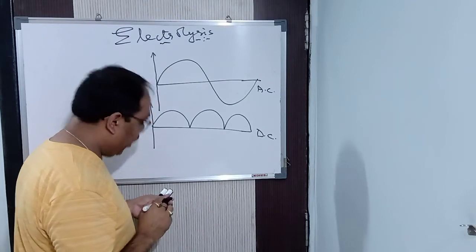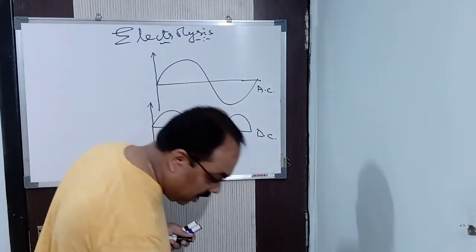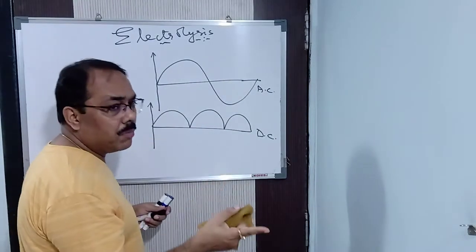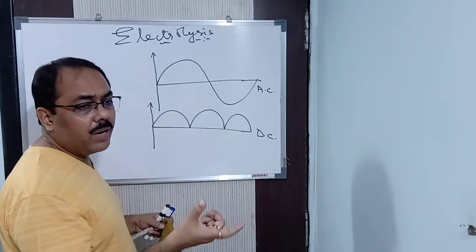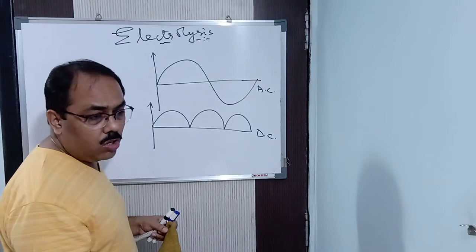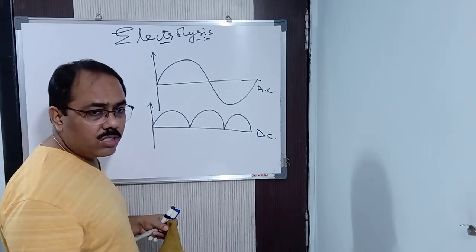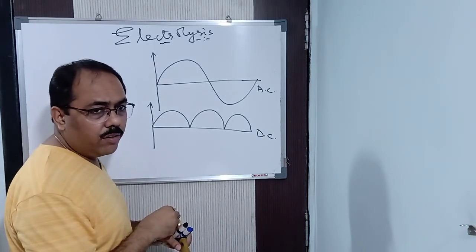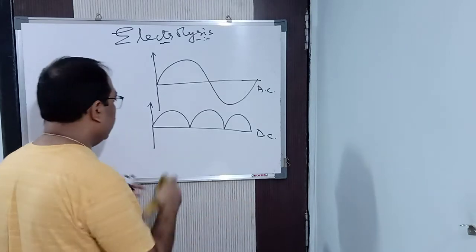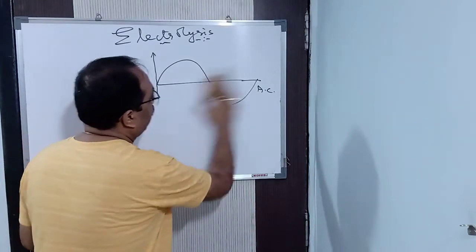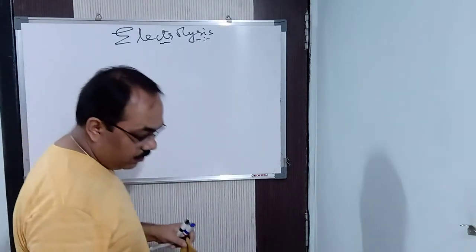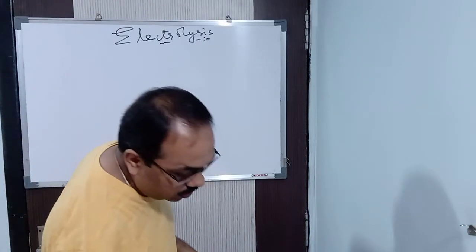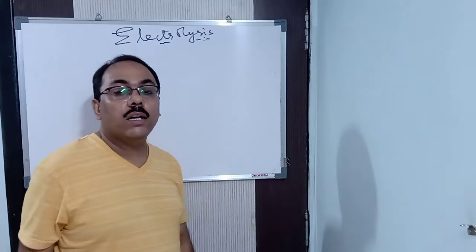So we are going to pass a direct current. Direct current we always get from the battery. You use a battery in your torch and in different electronic gadgets, in the watch and in the mobile. That current is direct current. But the current which is supplied in your house, the domestic current, is AC, the alternate current.